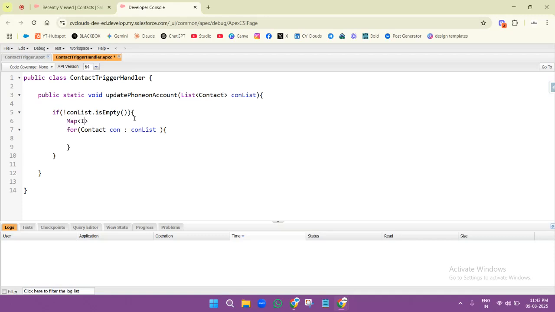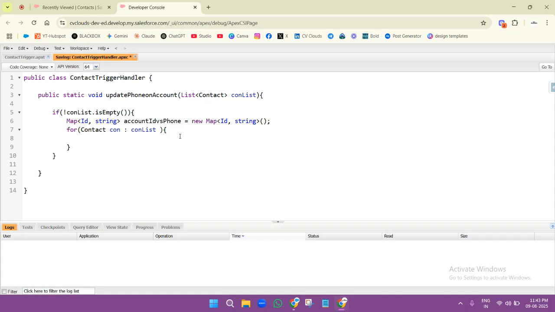Why? Because here we will put the account ID and whatever phone number we want to update on that account ID from the contact. Map of account ID versus phone, equals new instance of Map of ID.